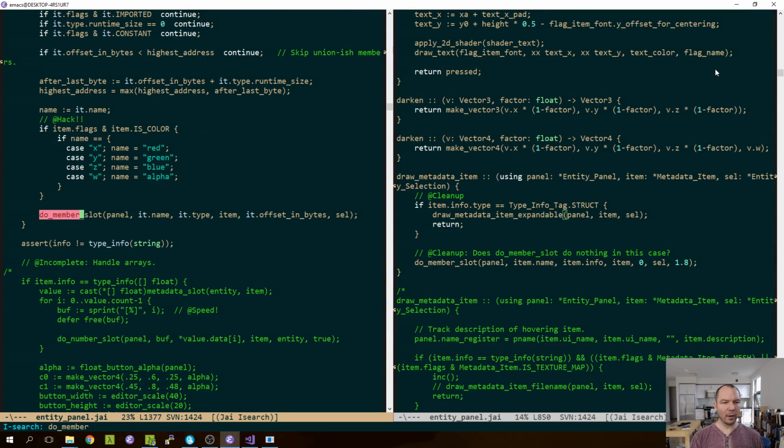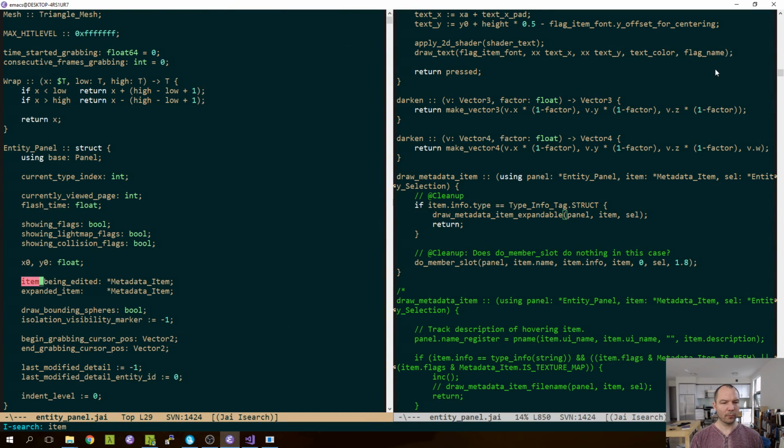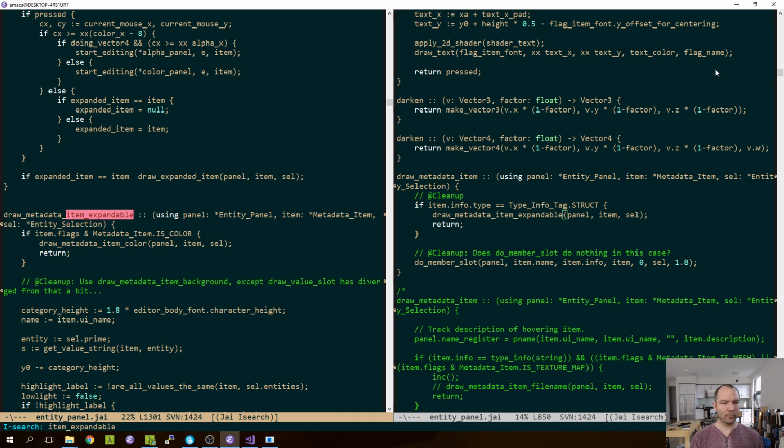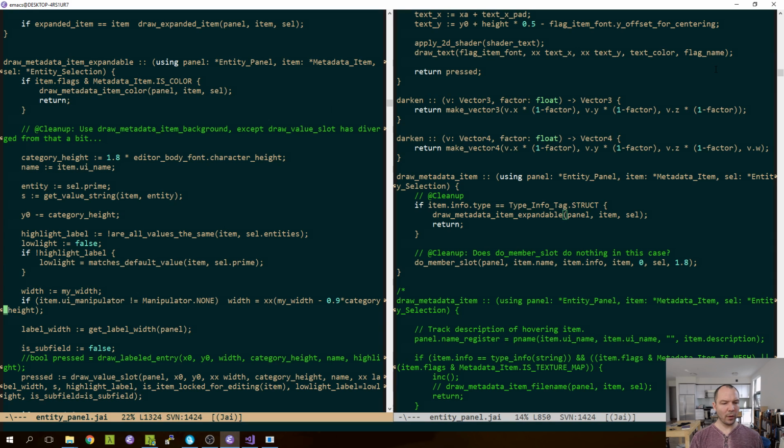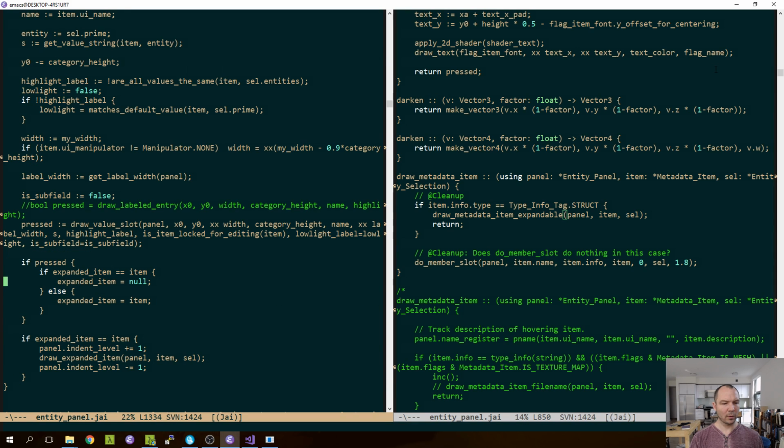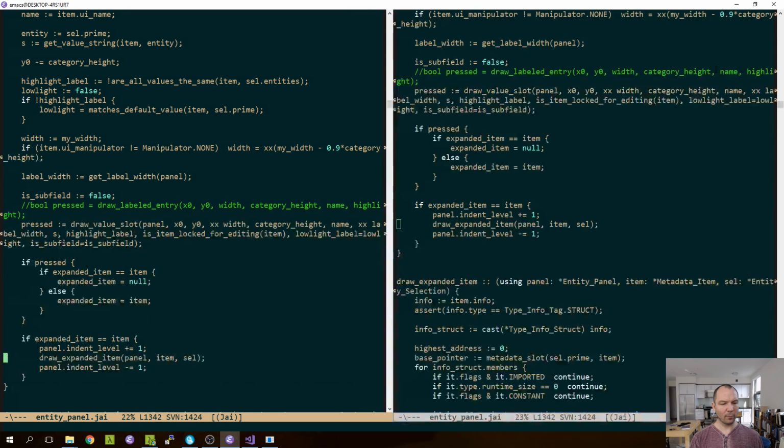Well, let's look at metadata item expandable. In here, we draw the expanded items.